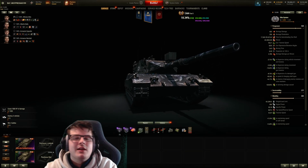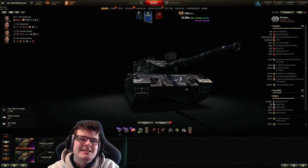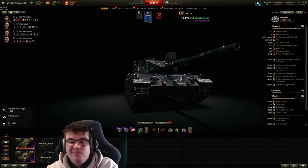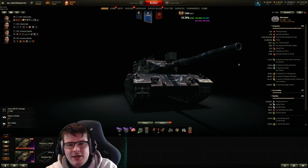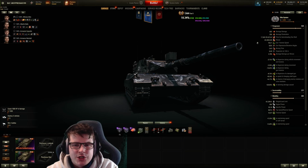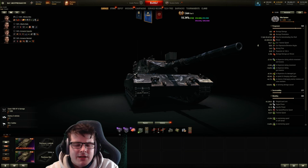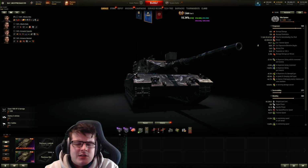But either way, the Lion is a vehicle that is super powerful because not only does it get an auto reloader that's capable of dealing a lot of damage in a very short period of time, but because this vehicle has a few nuances to it, in that the auto reloading works in a very weird way, whereby your first shell reloads very long, your second shell reloads considerably faster, your third shell reloads somewhat faster, and then the final shell takes longer to reload.